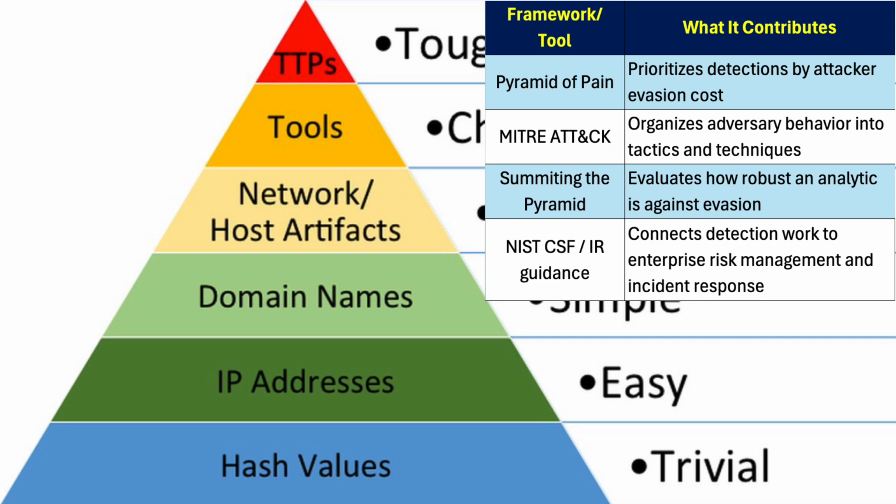That is helpful because it moves the discussion beyond intuition. Instead of simply saying a rule feels strong, we can examine what it depends on and whether an adversary can evade it cheaply. NIST then provides the organizational context. CSF 2.0 explains how detect, respond, and recover fit into broader risk management. And NIST incident response guidance emphasizes continuous improvement. Together, these resources give us a defensible way to explain why some detections should be preserved for tactical blocking, while others should be engineered for long-term resilience.